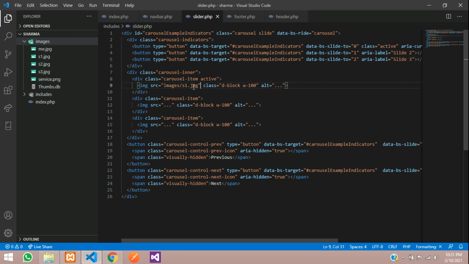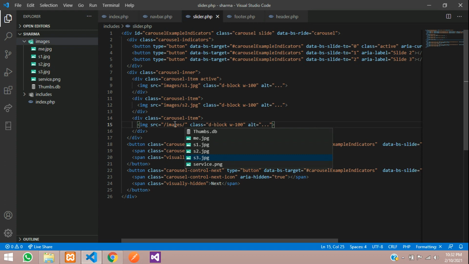So this will be my first image in the slider. Then images and s2, and here images and s3.